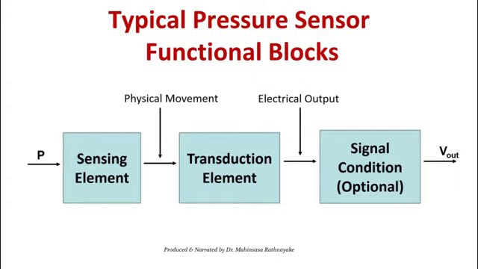So here what we replace is the sensing element. We will have several sensing elements for pressure, right? Pressure is one physical quantity, and for that we will have several sensing elements. Of course, it is quite difficult to use manometers, U-tube manometers, well type manometers, or other types of manometers as sensing elements, while there are many other techniques, many other principles where we can develop sensing elements for pressure, so that they can be used as pressure sensors with the transducer or transduction element, and we can connect the pressure measurement device into a real control system or electrical measurement system, like a digital system, right?